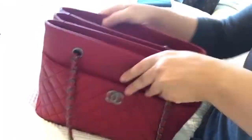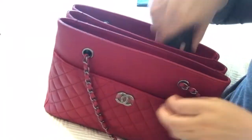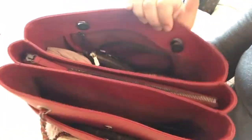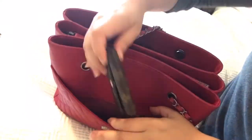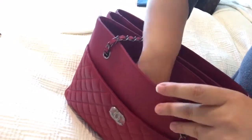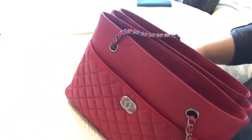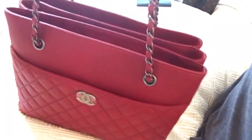The chain is very comfortable on your shoulder — it doesn't fall off. It also has a back pocket. So that's one, two, three, four, five pockets plus a zipper compartment on the inside — six different areas where you can put things. There are also a few more pockets in the very first section where you can put your cell phone, although I'll put mine at the very front of the bag. Not too heavy.